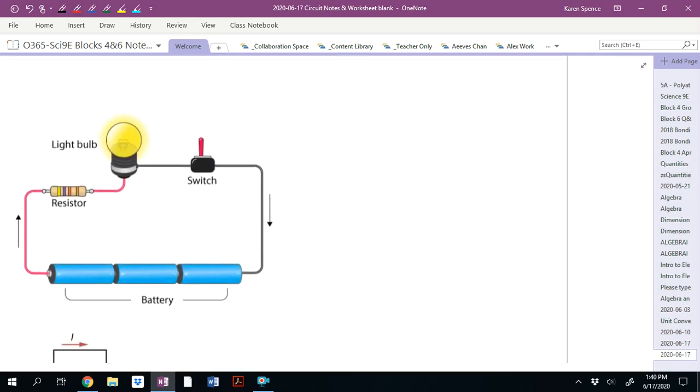Okay, let's try this one. I love it. Sometimes people try and make it square. They're like, I'm going to make it square. Okay, I got my light bulb. I got my switch. Let's pretend this one is off. I know it looks like it's on. Let's pretend it's off because I want to draw an off circuit switch, I mean.